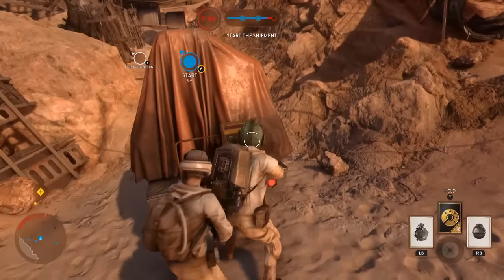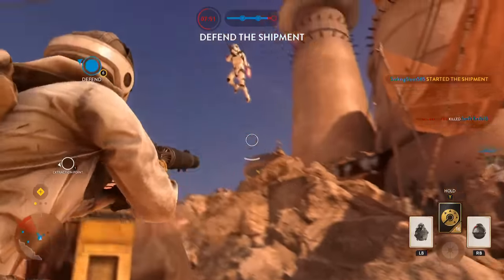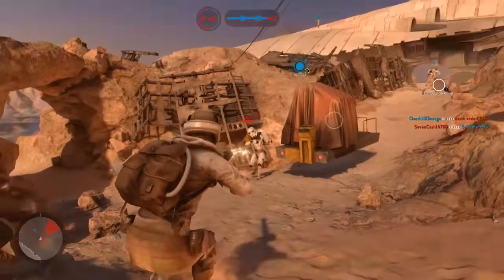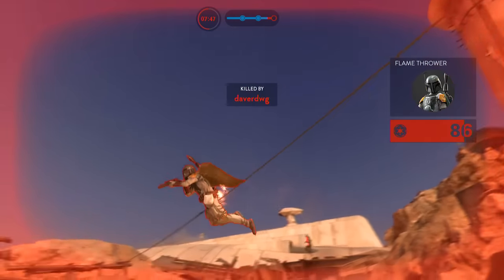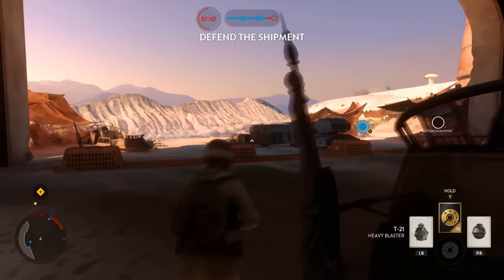Don't worry, twi'lek. I got ya. This is not a twi'lek. We're in control of the ship. Stay close to it. Oh boy. Close range. This is not gonna... And, well... That guy just runs in, kills people, and runs away. He's not helping the team!